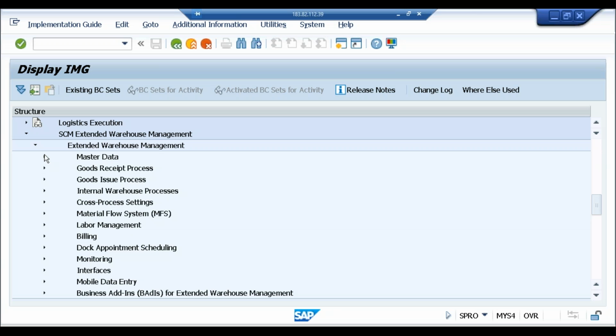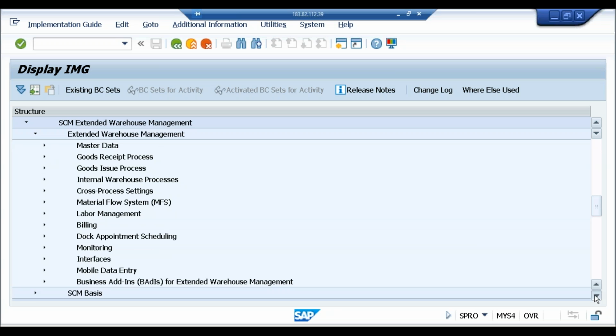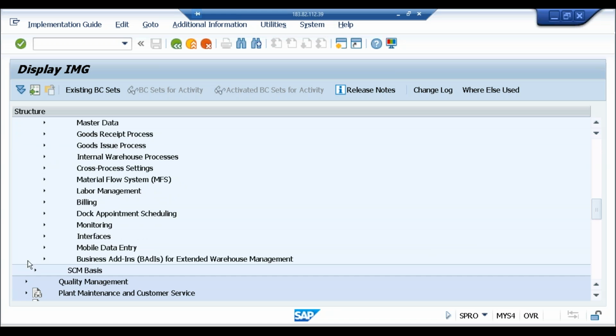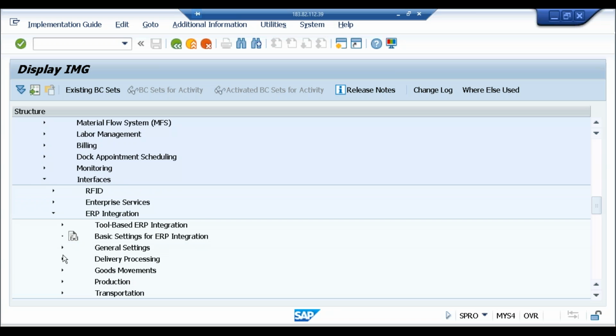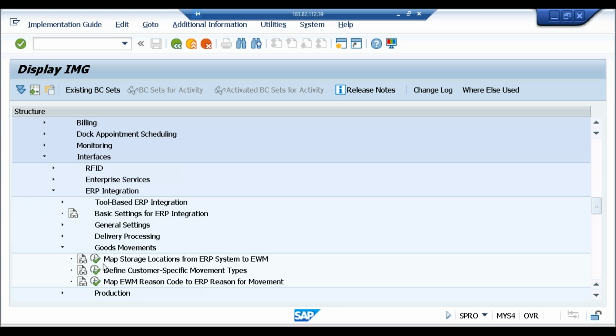In the next level, once we have completed the integration of the centralized warehouse number to the Extended Warehouse Management warehouse number, then further in SPRO, Extended Warehouse Management, Interfaces, ERP Integration, Goods Movements, Map Storage Locations from ERP System to Extended Warehouse Management.